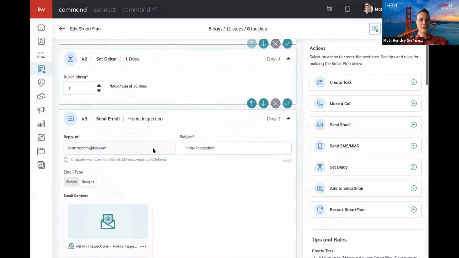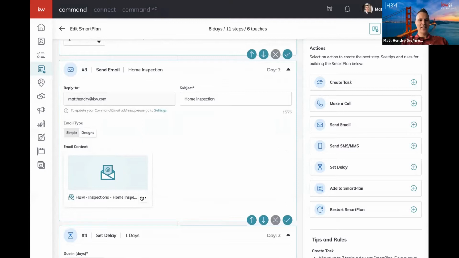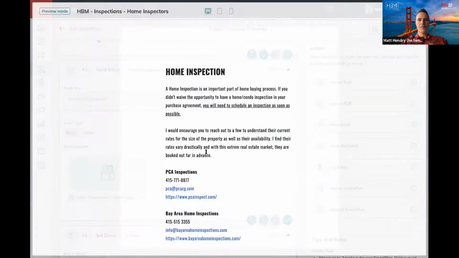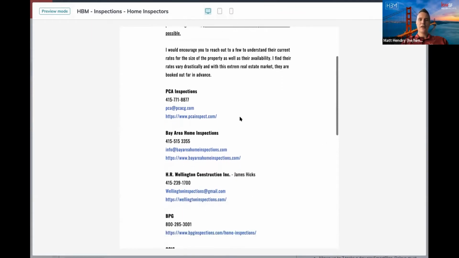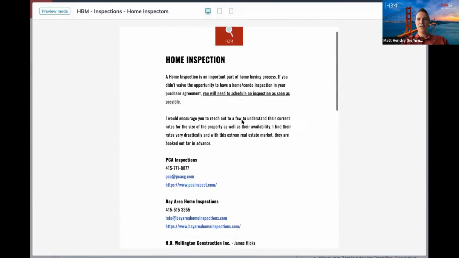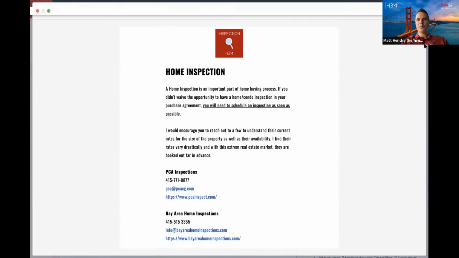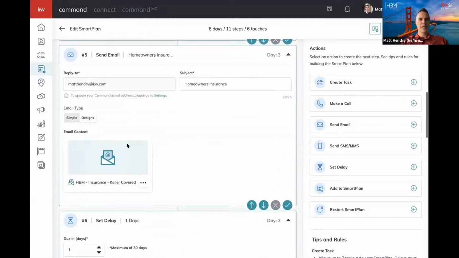I haven't actually used this for any clients yet. I need to. Right now it only has a day between each of them because I send them to Danny. I would more than likely have these set up every 5 to 7 days. Then there's one about home inspections, and it talks about why home inspections are important. Some of the challenges you face is that if a client had written an offer without any inspections, they may get this email and be like, why are you sending this to me? So I need to adjust the verbiage, or I could potentially do this on a separate smart plan if they didn't have that.